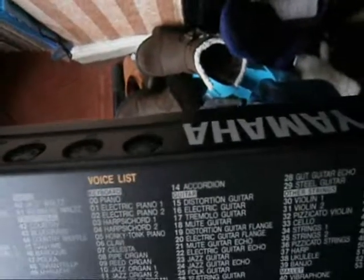The MIDI is there, you can see it, in and out and through. And a full-size headphone jack, which is the output as well.